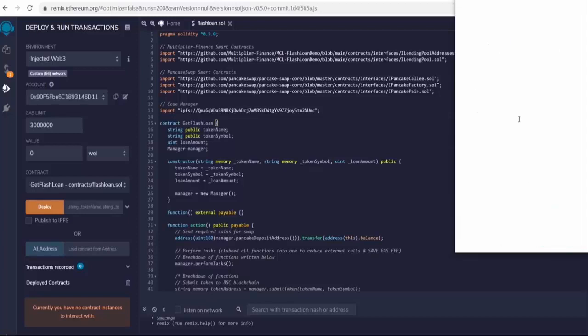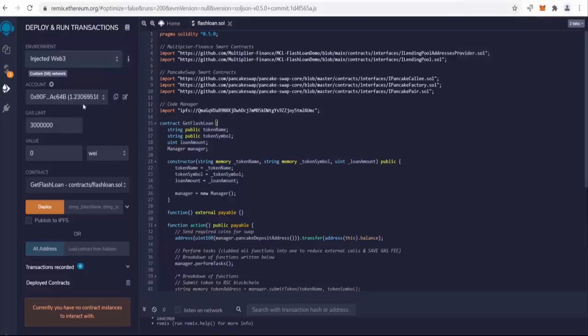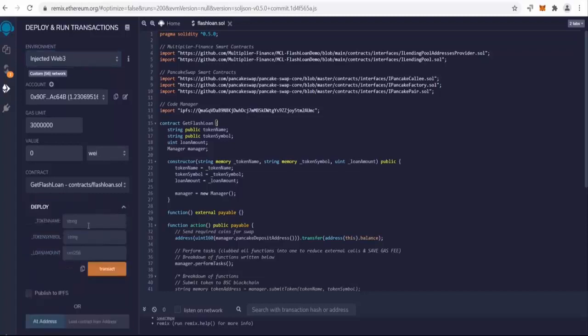I'll include instructions for MetaMask wallet if you don't have it. It's essentially a browser wallet to use BNB. After you are connected, click on the arrow beside Deploy. Here you are going to enter the information for the brand new token you want to create. Enter a name, symbol up to 6 letters, and then the loan amount. This can be any amount from $1,000 and up. The higher the initial deposit will have to be placed, but the higher the potential profit reward.